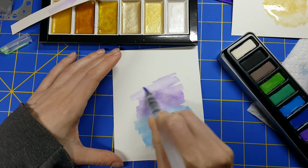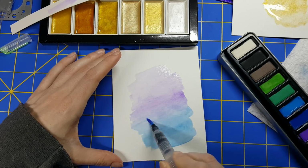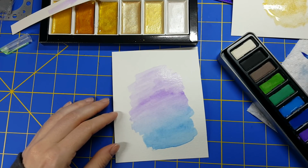These are my daughters'. I bought my daughters some watercolors, and I, quote, store them in my craft area. Don't tell her, but this one has purple and mine doesn't have purple. So we share here in this family.